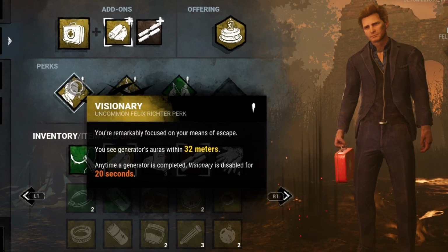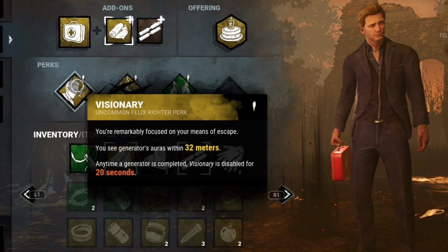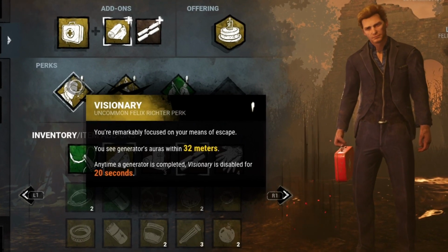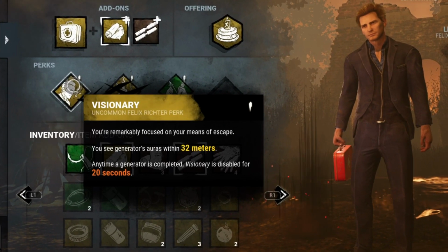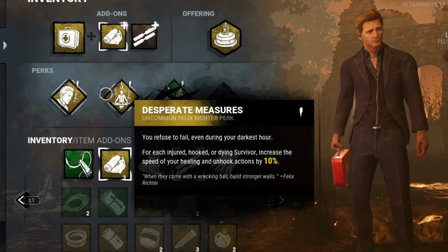So, the perks we're going with, or have to use I should say, Visionary. So, we see the generators are always within 32 meters. Anytime a generator is completed, Visionary is disabled for 20 seconds. This seems like a lot better version of Deja Vu. I've never used these perks either.